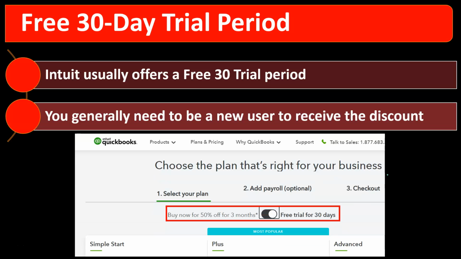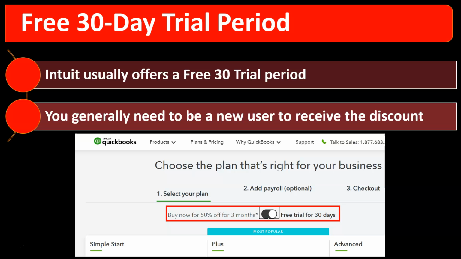Just remember, when you do access the 30-day trial, you have to toggle this little thing to the right to get access to the 30-day trial. QuickBooks will basically say, hey, look, we'll give you a 30-day free trial or a discount, which is what they're trying to do, get you to go towards the discount, of course. But if you take the 30-day free trial, you still could possibly get access to discounts in other ways, and talk to your accountant to see if they could give you a discount.